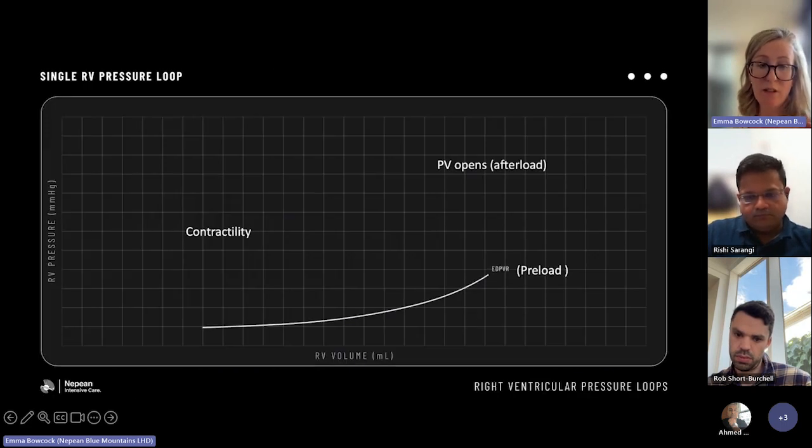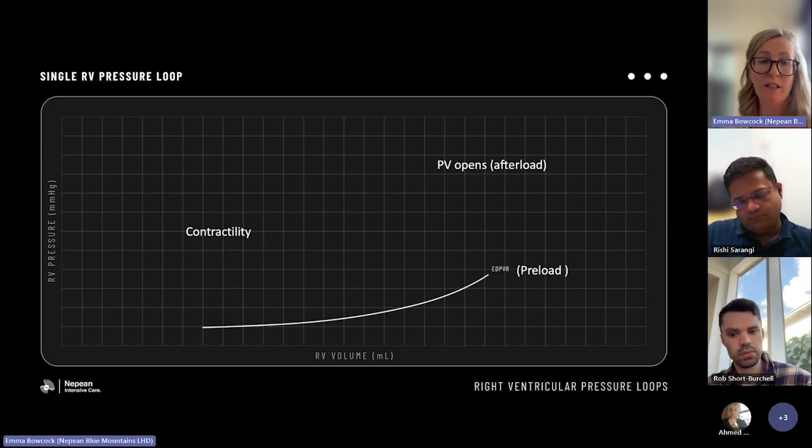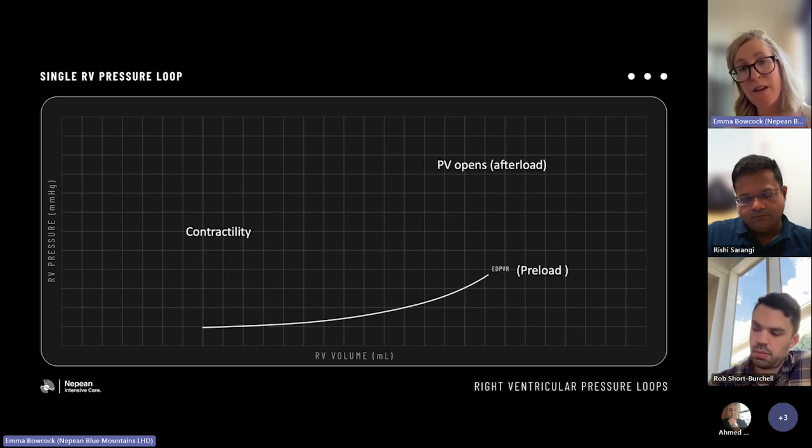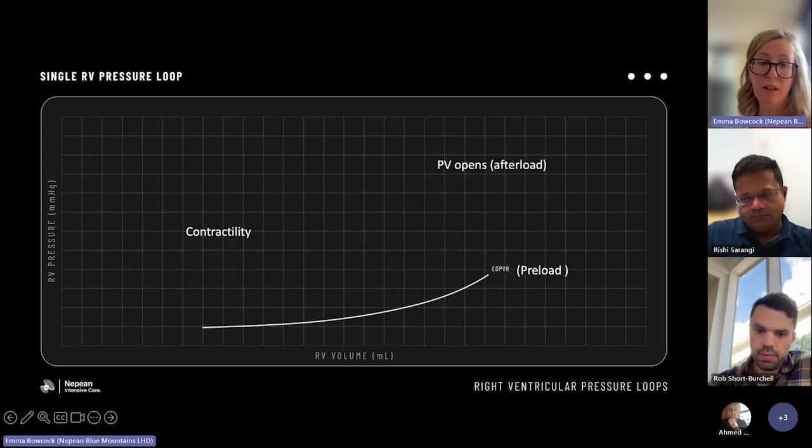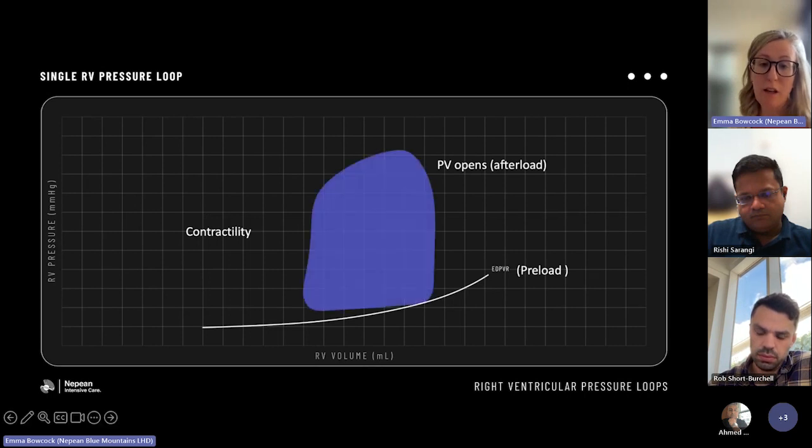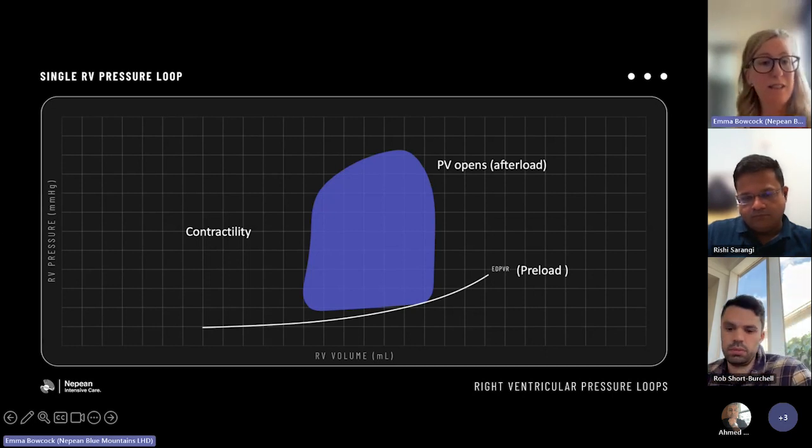So I think to truly understand RV function, and especially in the intensive care setting, I think we need to understand pressure volume loops, because the interplay between the RV and the pulmonary circulation is so load dependent that considering both of them in isolation, it doesn't allow you to get a full picture of what's happening. So we'll be familiar with this. It is a bit cartoony because it's more like an LV loop, just to demonstrate the key things. So a few key lines are this end diastolic pressure volume relationship, which is our diastolic elastance curve.